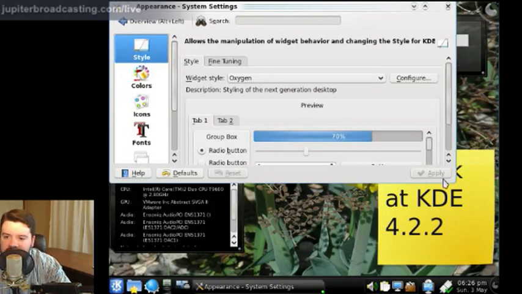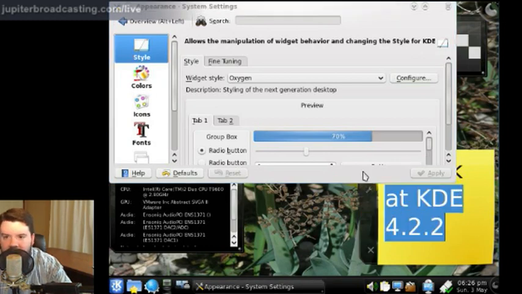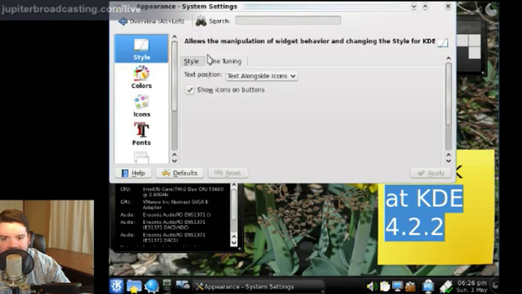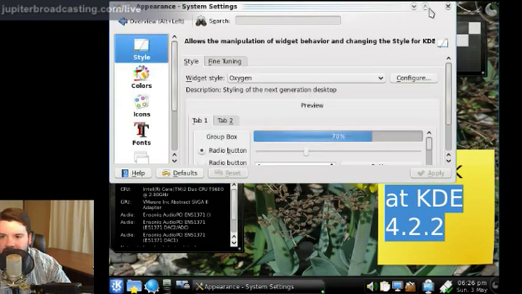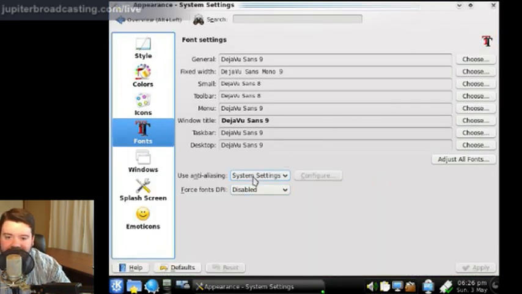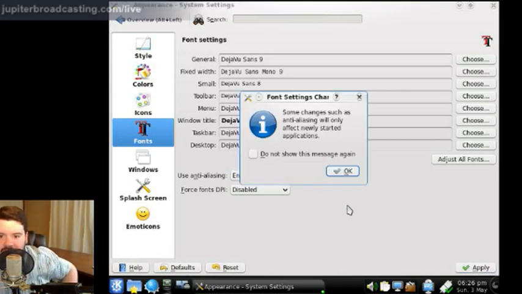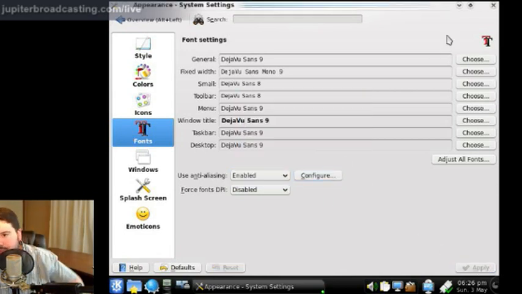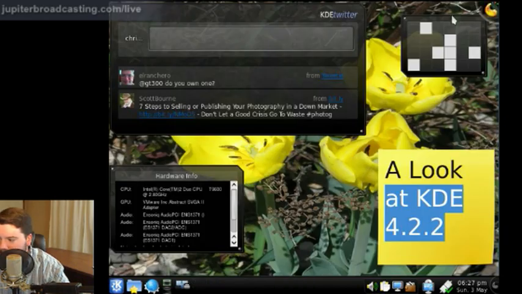But even when it's not full screen, there's still this huge block of unused space. I just want to drag this up. I don't need all of that. And when you're in a tighter resolution, like on a netbook, that's kind of a big deal. Though, like I said earlier, it already fits on an 800 by 600 resolution better than GNOME would. So you've got to give credit where credit's due.